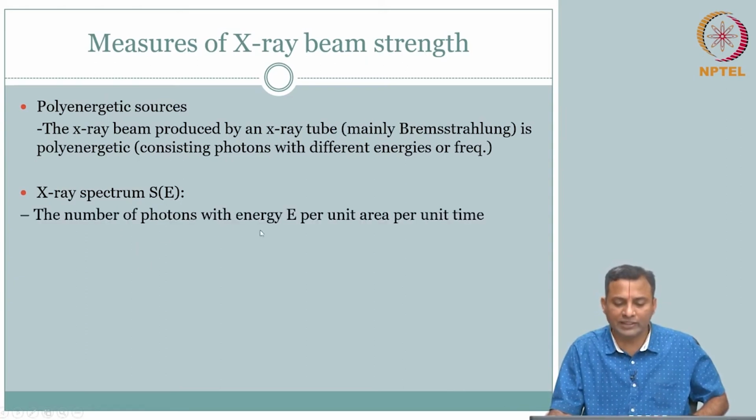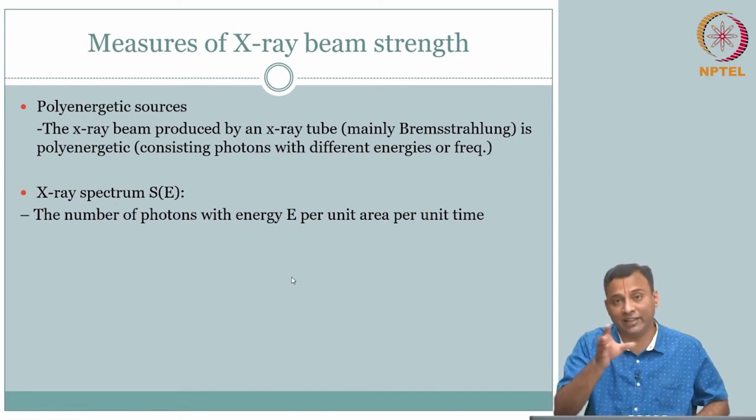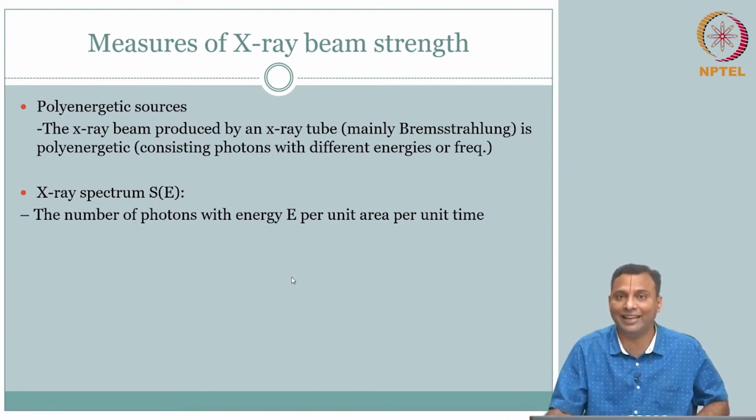There is going to be a distribution of photon energies. So, the number of photons with energy E per unit area per unit time, we can define it this way, right. We talked about the number of photons in the previous slide, per unit area per unit time, each having the same energy. Here we are just saying this has energy E, but the beam may have several energies. At each energy level you may have a different n.